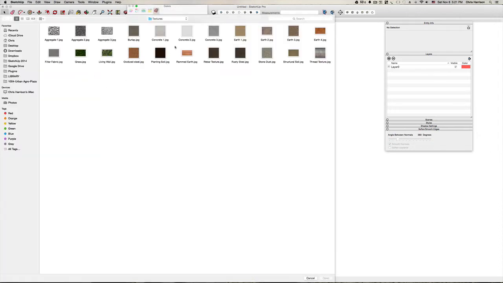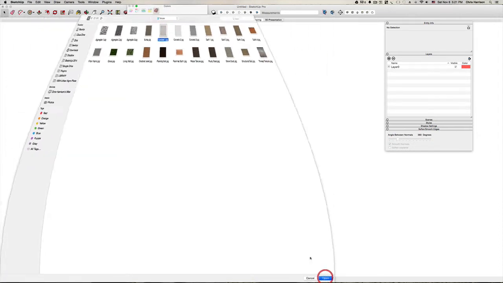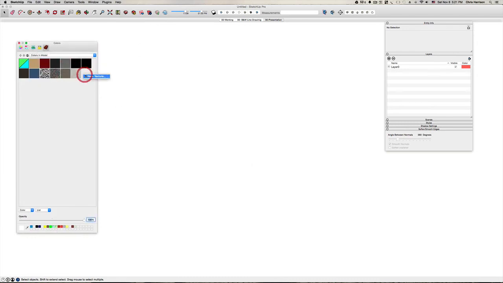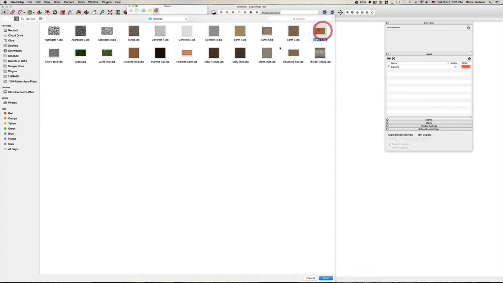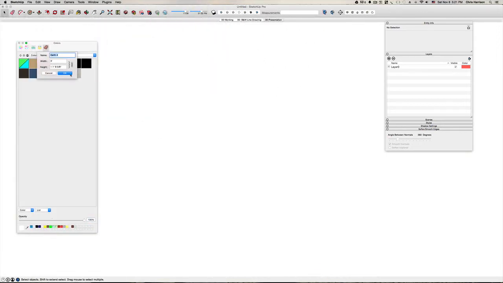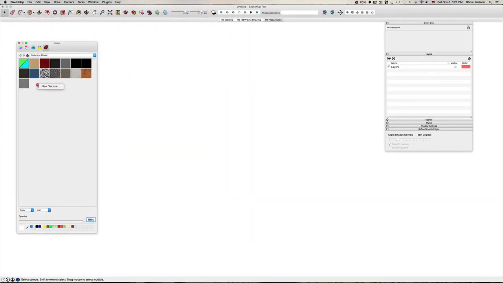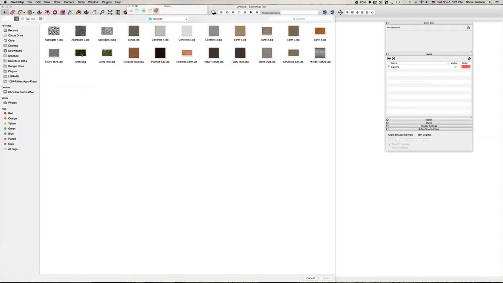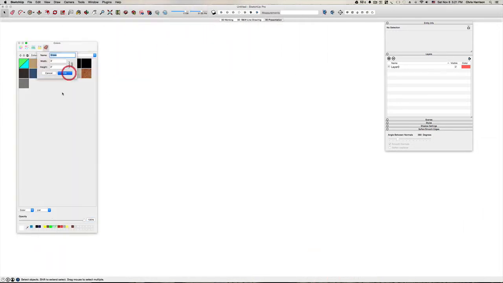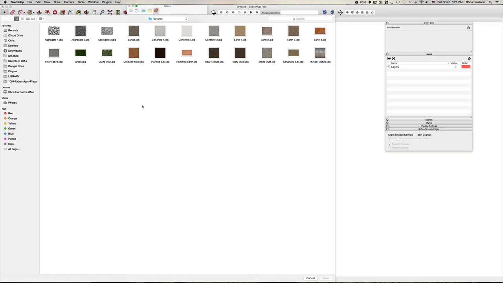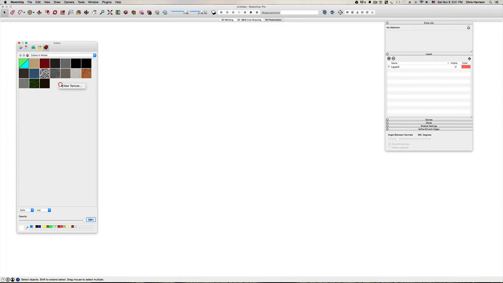Alright. And the new texture. I want that concrete definitely. And I'm going to load one of my earth textures. And unfortunately I can't do this with multiple pieces. But again, on PC, I believe you can just instantly map this. Filter fabric, I guess, would be good to have. Okay, and new texture, grass. All right. New texture. I'm gonna do my planting soil. All right, new texture.